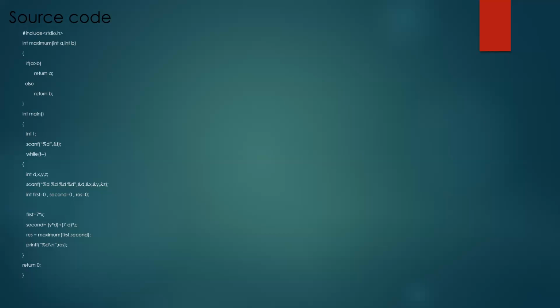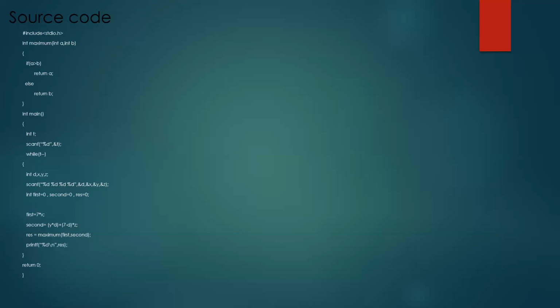This is again defining the type of d, x, y, z, and scanf("%d %d %d %d", &d, &x, &y, &z). Scanf is used for taking inputs from the user, and int defines the type of the variable, whether it is an integer or float or character.